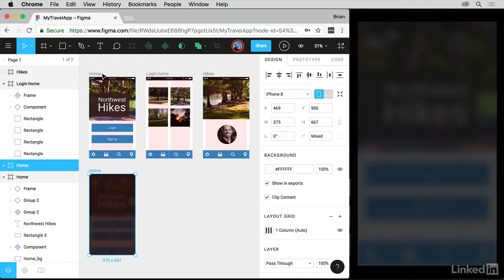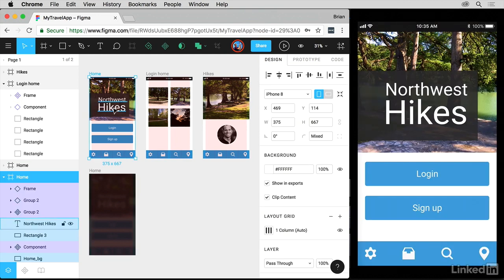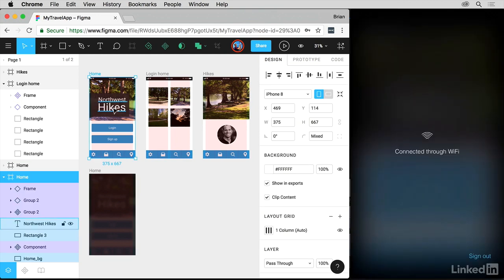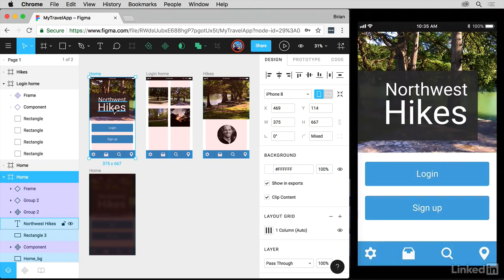Now, currently with Figma Mirror, if I go out to the device, I'm looking at it right now, and I tap on it, it's going to say, okay, we're connected through Wi-Fi. If I tap again, it's going to show the screen. We are not actually testing any prototyping on here yet. So this is something that we're just using to view, to see what it looks like, and kind of work from there.